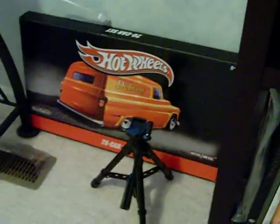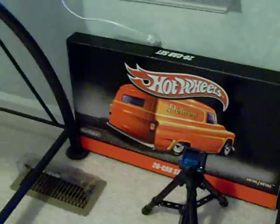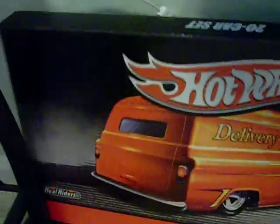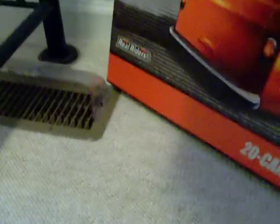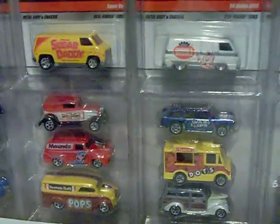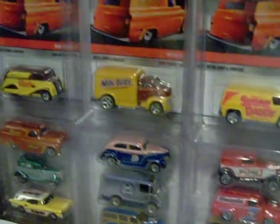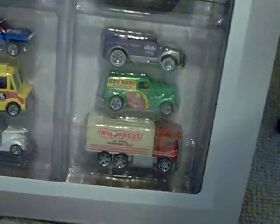I cleaned it up — all cleaned up. I'll have to show you that one I got, the delivery — the Sweet Rides. I picked this up for a very good price, like 60 bucks. It has all the Sweet Ride candy cars in there: Sugar Daddy, Tootsie Roll, Mr. Good Bar — 60 bucks. Twizzlers, Whoppers. I did get on that.